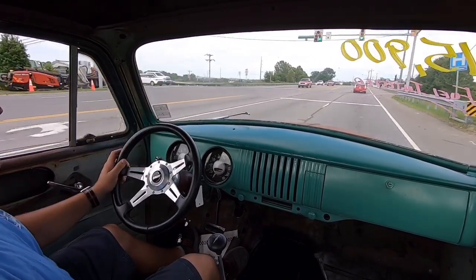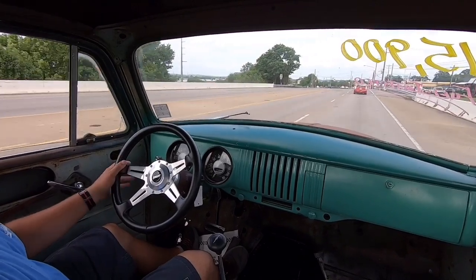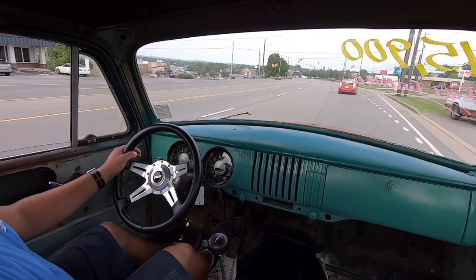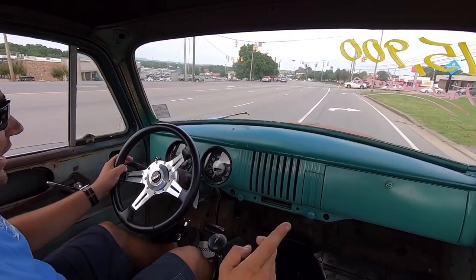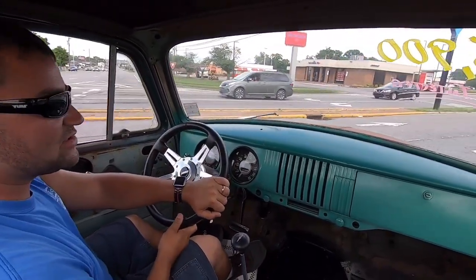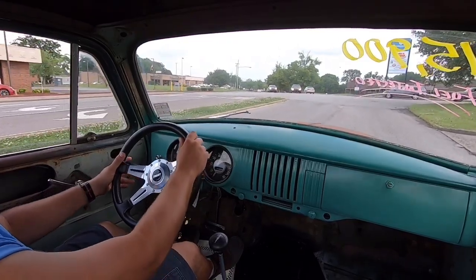Running it, driving wise, it's actually not bad though. Just a little rugged suspension. None of the gauges are hooked up. The brakes are stopping pretty good. Tell you what, I am going to pull in there since we don't know how much gas we have. And I'm going to throw about $20 worth of fuel in this car. I'm not sure if the turn signals work, but it looked like LED tail lights and stuff on here, so I bet you they do. We'll go on and go up here.